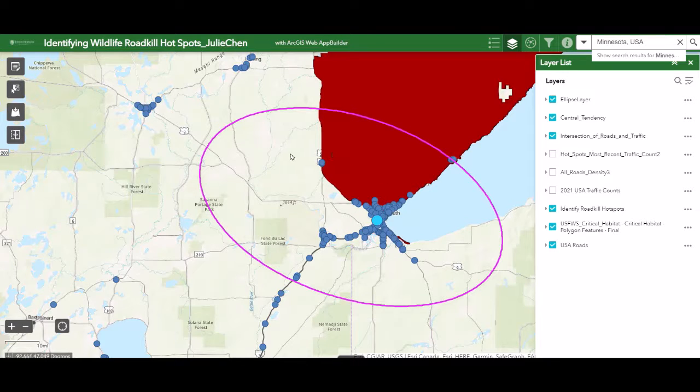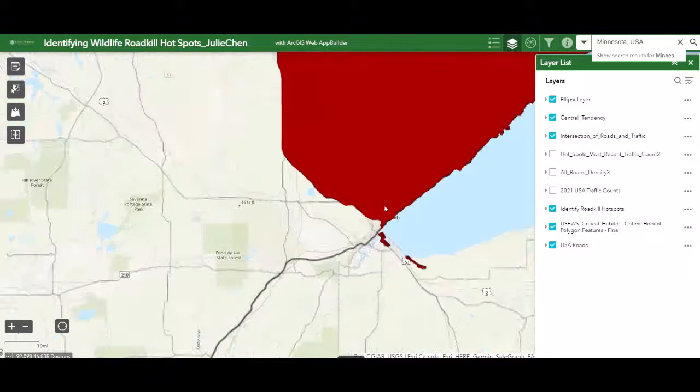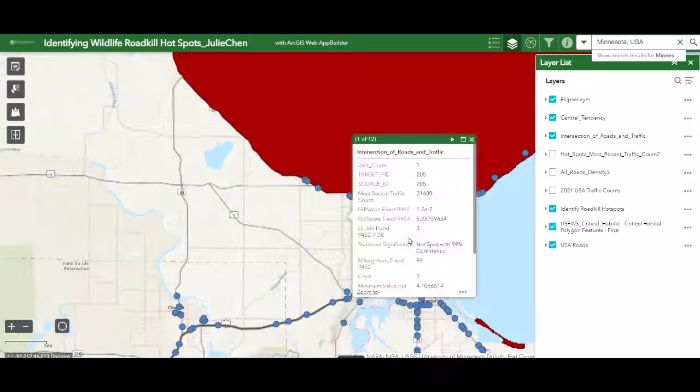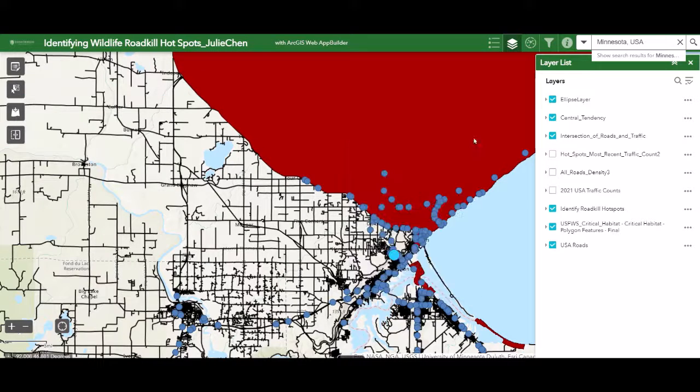So you can actually use both layers as sort of confirmation of where the hotspots are. So it seems as though the southern point of the habitat is where it's most important. If we zoom into this layer, into this area along this border, the southern border here is probably a really good place to implement mitigation measures to prevent animal and vehicle collisions.